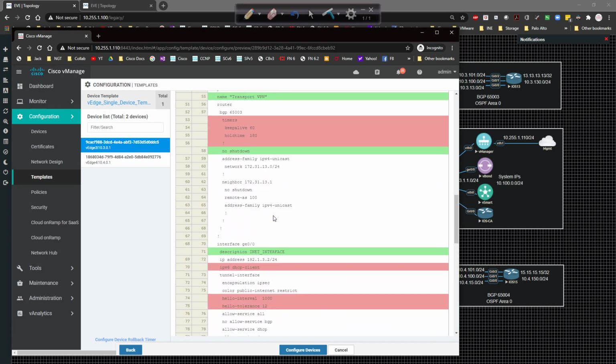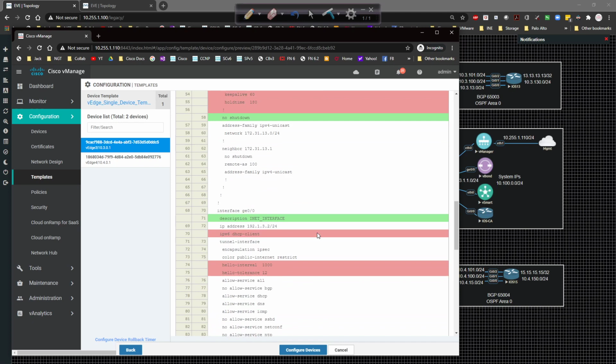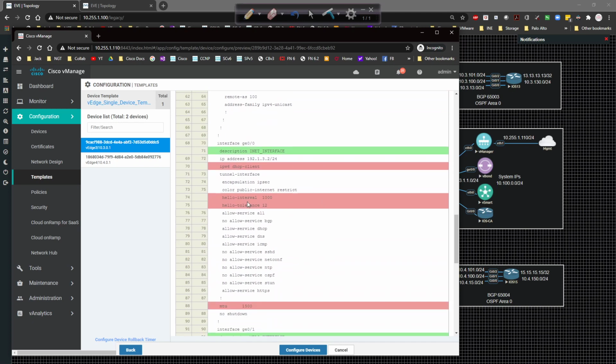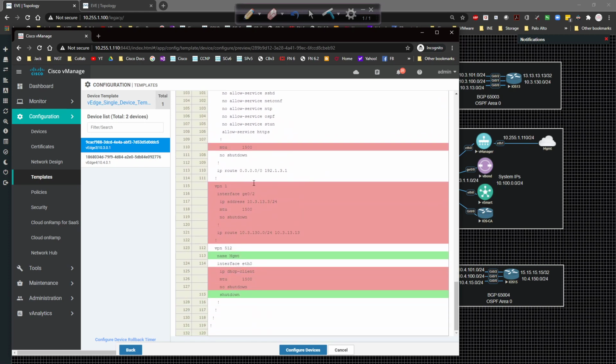And we notice that BGP didn't get bothered, right? The only thing we're removing is the timers element. We don't care about that. And then we're adding a description. We're taking away DHCP, the MTU, adding a description. We're removing VPN 1, which is no big deal. We're shutting down the VPN 512 interface and we're adding the name of management to it.